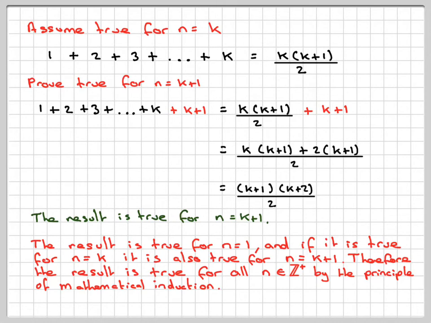So what we're saying is, if it's true for n = 1, it's also true for the next value, which will be k + 1, but k + 1 in this case will be 2. If it's true for 2, then it's true for the next value, which is 3. And if it's true for 3, then it's true for the next value, which is 4, and so on, for all positive integers. Okay, so this has been a video to show you how to prove the sum of all the natural numbers by mathematical induction.